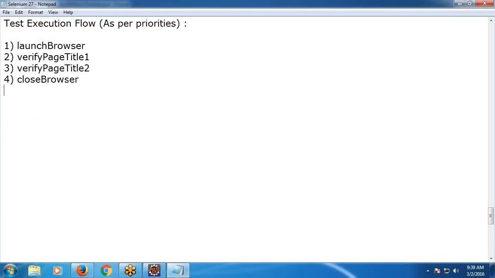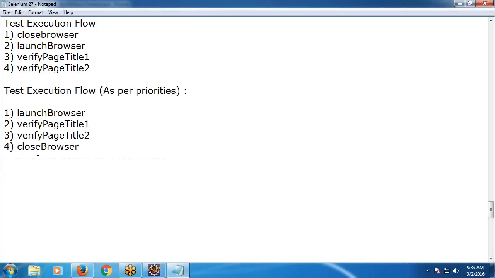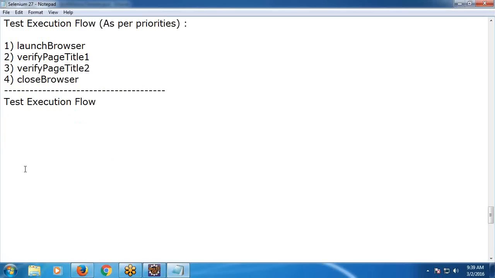Next, our requirement is, you told one requirement now. Tell me your requirement for the test execution flow. Launch browser. I shouldn't close before both 2 and 3 have passed. Okay, launch browser.